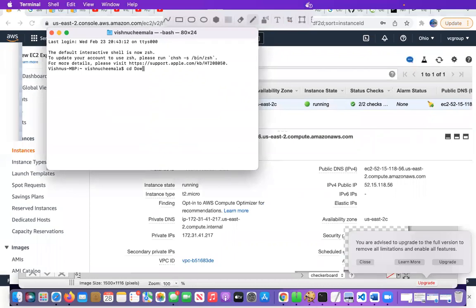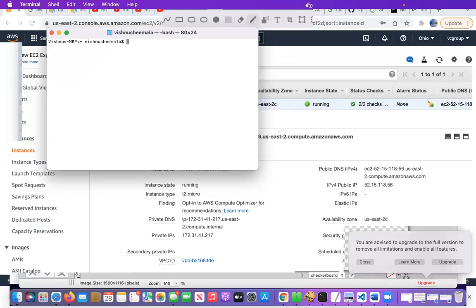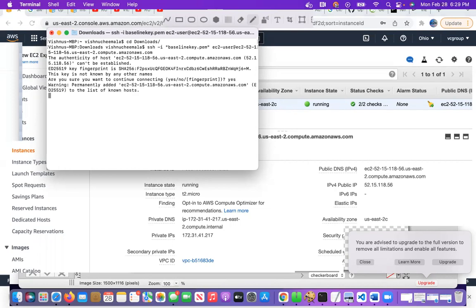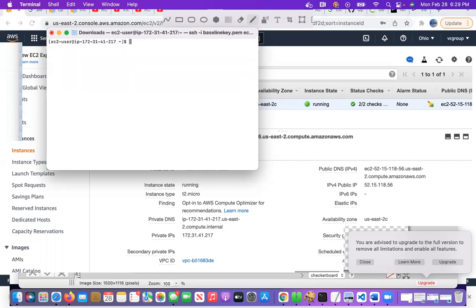Let me go to downloads. The first thing I will do is go to the downloads actually. That's what I will do, because I have that key pair in the downloads only.